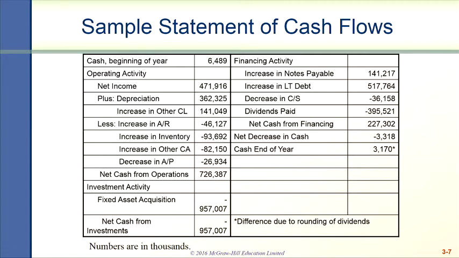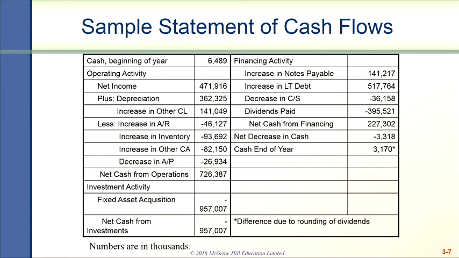So the next item is to look at the investment activity. Again, the investment activity here is looking at two things. Now, when we're reporting the fixed assets here, we need to look at the total change, i.e. total costs. We'll look at the cost of the asset, and that's what we need to find out to get to the fixed asset acquisition. But unfortunately, we do not have that figure.